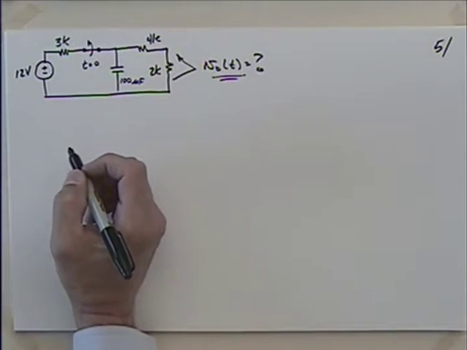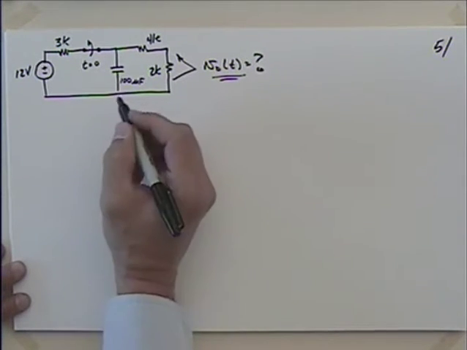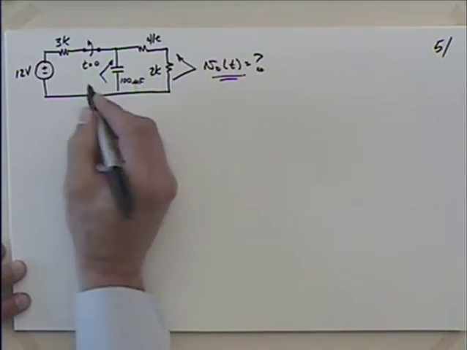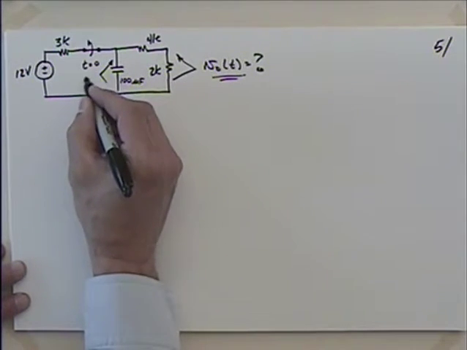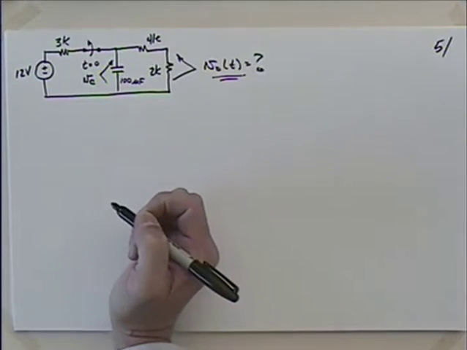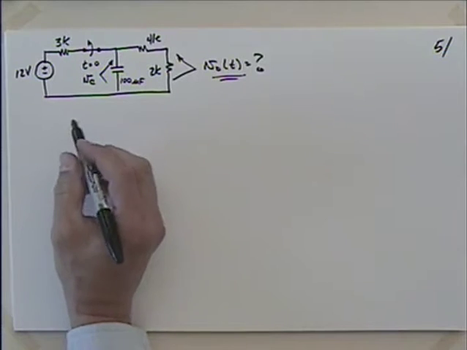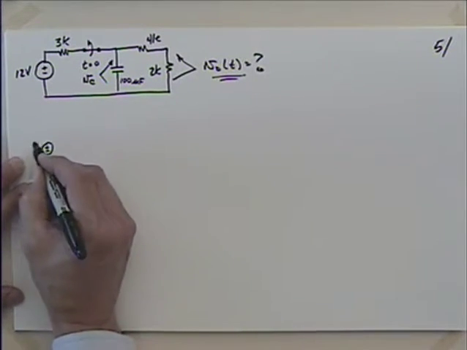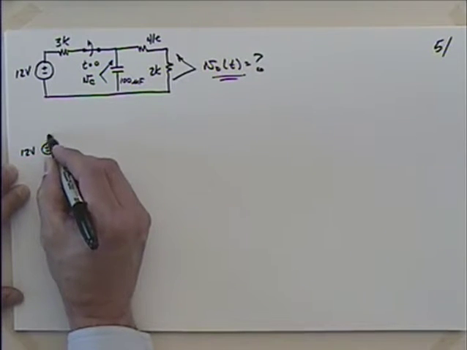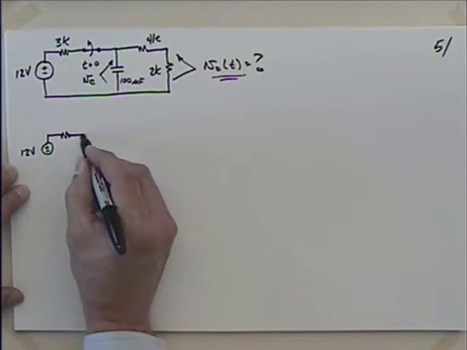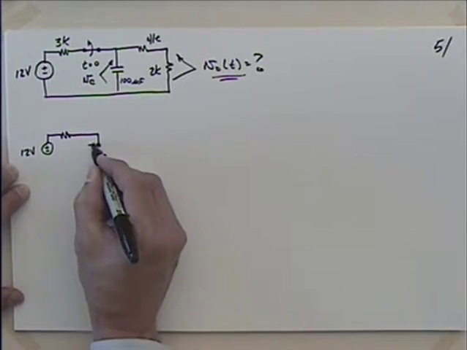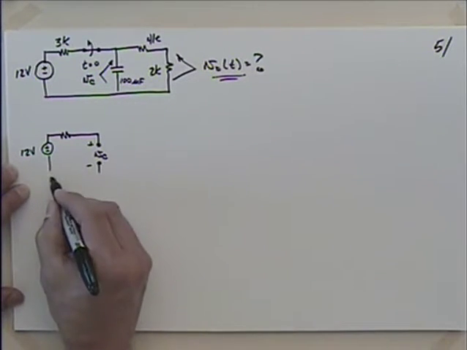So if I want to try and find the voltage across the capacitor, so let me say that this is the voltage across the capacitor. If I want to solve for the voltage across the capacitor, I can just open that up, right? So I'm going to have something like this. I'll have 12 volts. And we're going to open this up, the voltage across the capacitor, positive there and negative there.